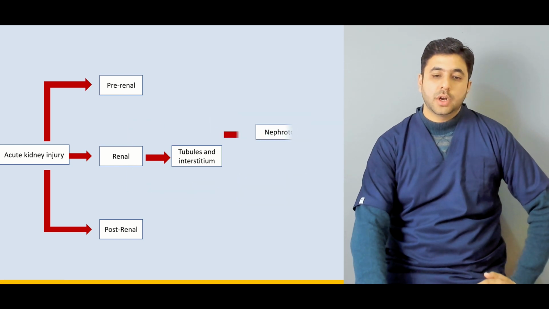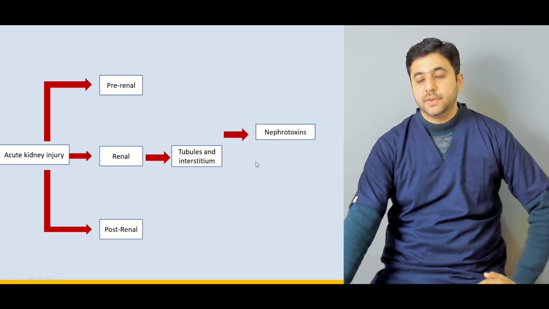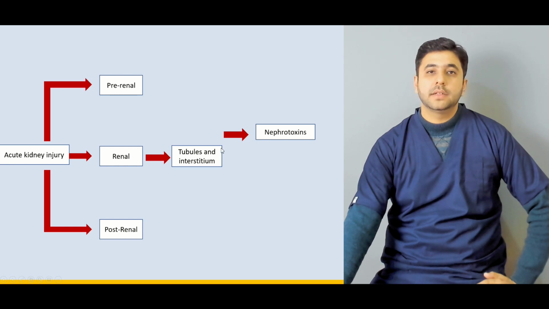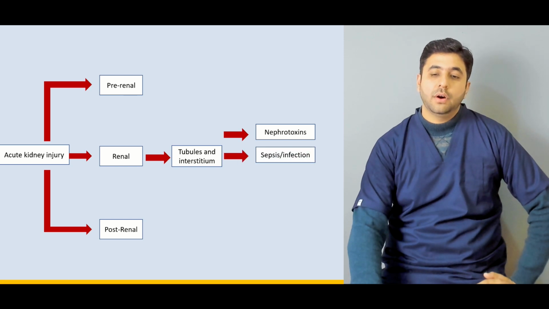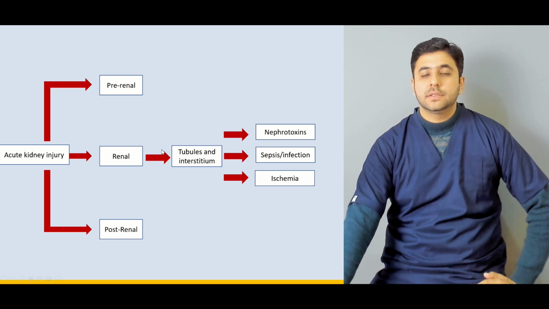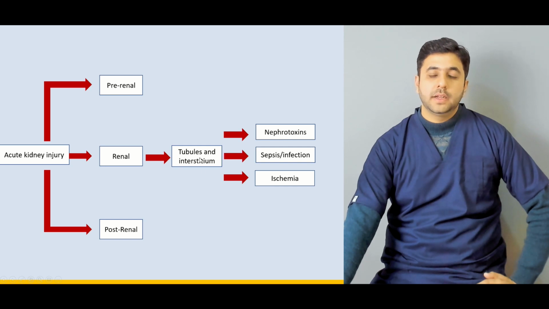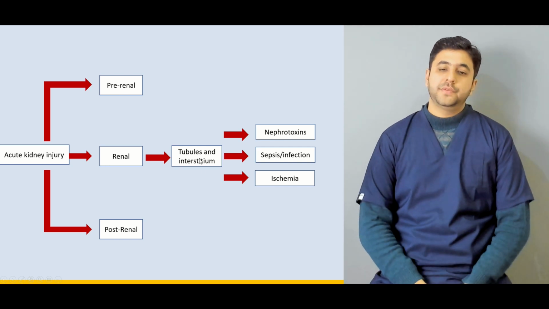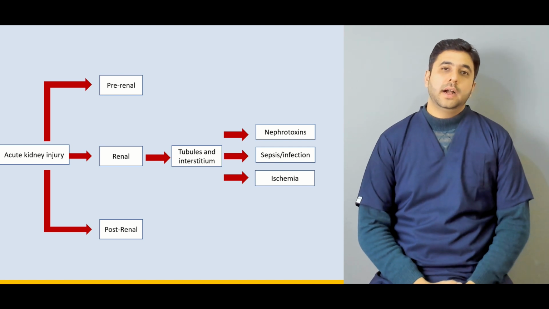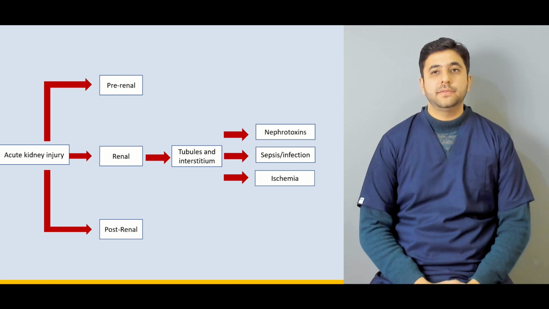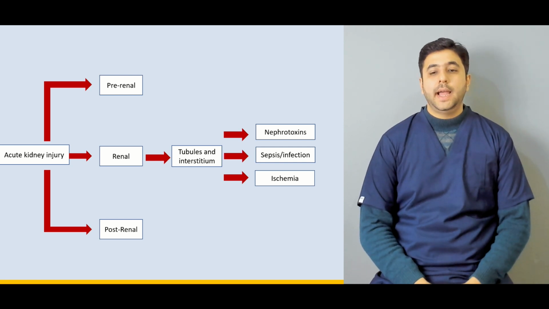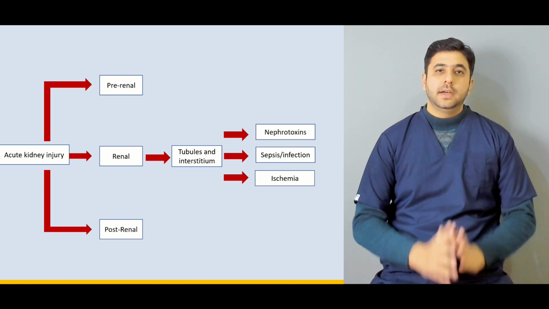Now let's talk about a few more. The nephrotoxins are the ones that concern acute tubular necrosis. It can either be nephrotoxic, or it can be because of sepsis or infection, or ischemic. We are going to discuss ATN in slight detail in the coming slides, but I just wanted to mention that the number one cause of acute tubular necrosis occurs mostly in the hospitalized world, or in patients admitted for CHF, for example. And ischemia is the number one cause.